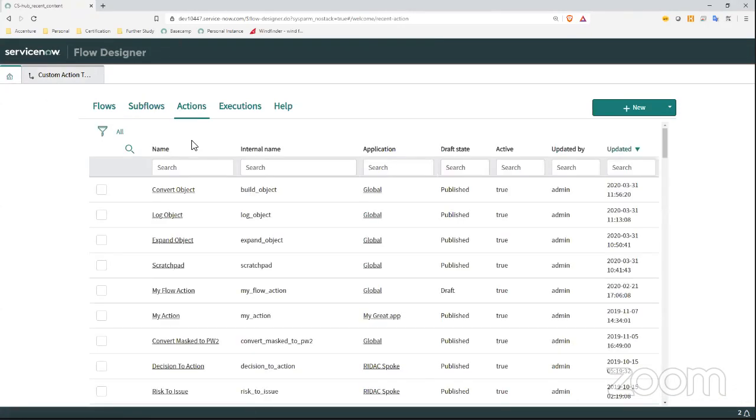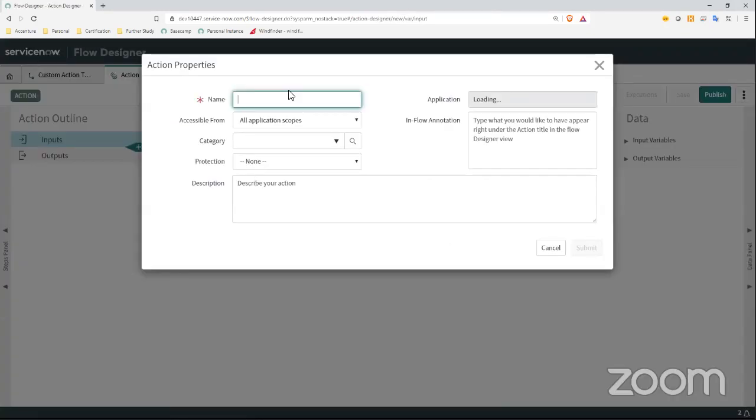In this particular case, we're going to be looking at a new action object, and we're going to call it translate JSON, or string to JSON. I like that.